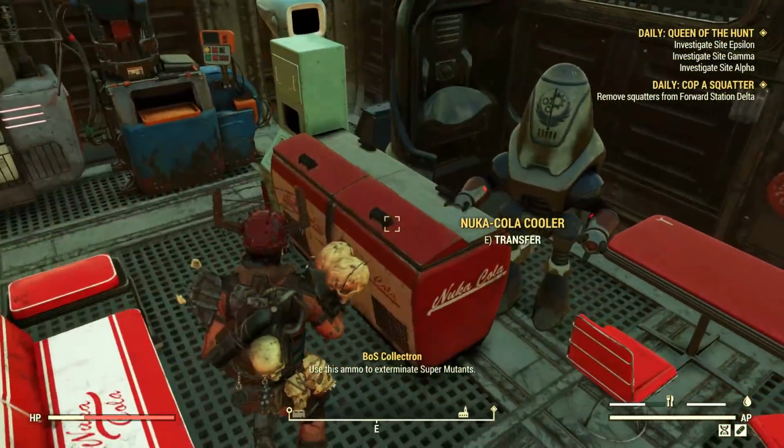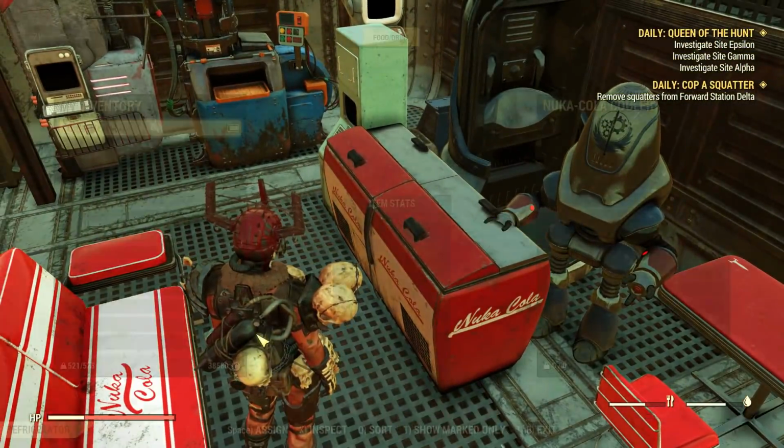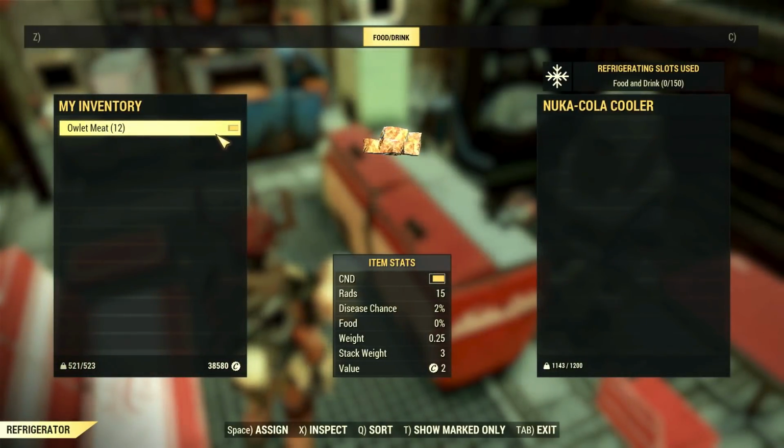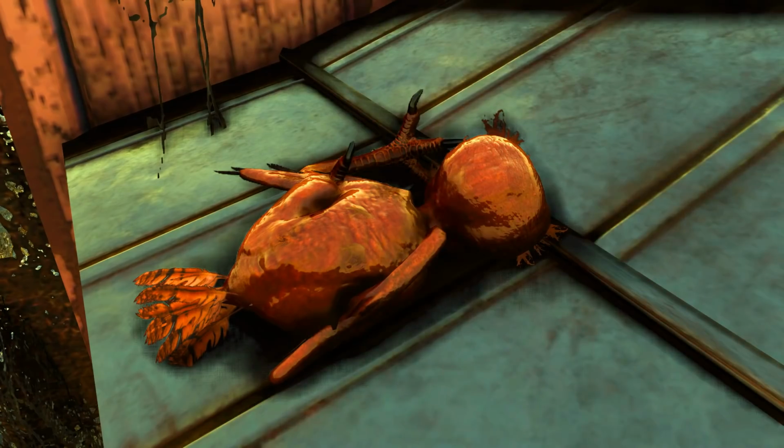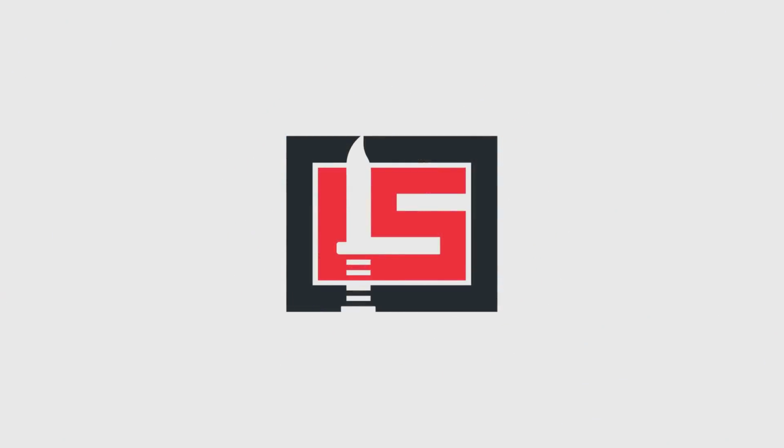Lastly, if you want to leave your Owlet goodies at your camp, then make sure to store them inside any cooler like a refrigerator, which has similar effects to the Good with Salt perk. Just don't forget to grab your nuggets or meat over time, or they will ultimately spoil inside your stash, and the stinky stash is not a pleasant one, is it now?